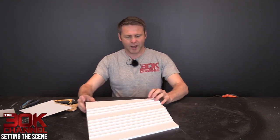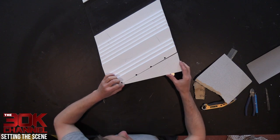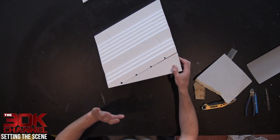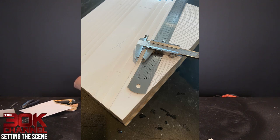Anyway, I've made my line. So we start off in this corner here because we know that that's right, and then we'll just pop it out till it hits our line, and that is the angle that follows the diorama. I've already pre-done that, but all I did was offer a ruler up against that leading edge, and then measured it and used the other side of the ruler to line it up with the tiles going in that direction. So it's half there.